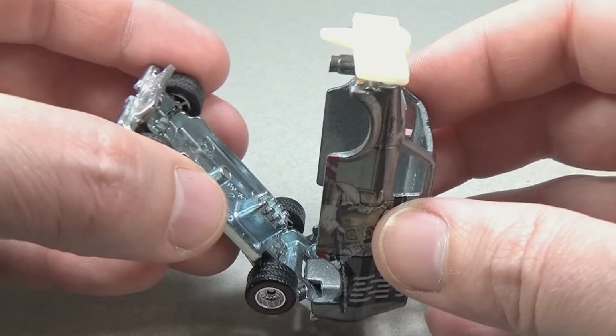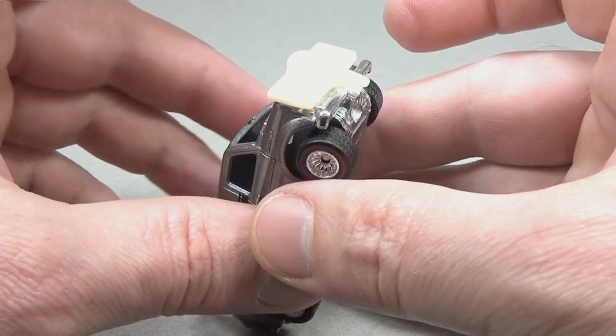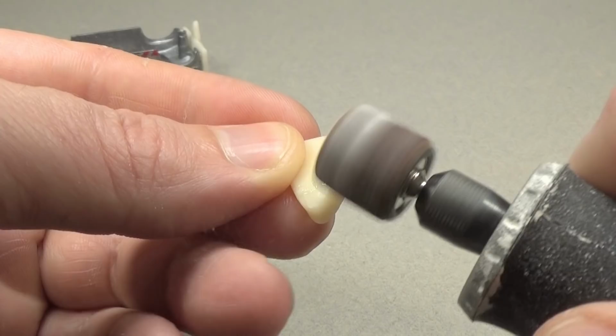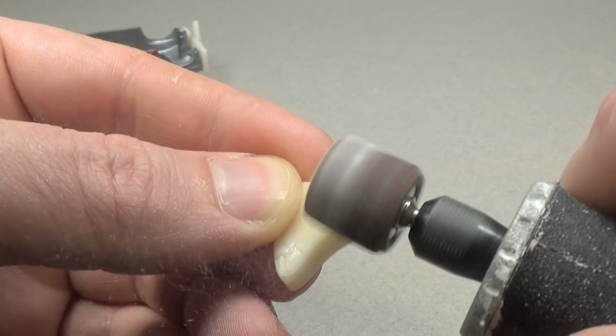I had to do this part off camera as there was little to no chance I would get it straight while looking through the camera screen. For the paws, I used a barrel sander on my Dremel to thin them down and shape them. These barrel sanders make quick work of the resin, so shaping only took a few seconds, but you do have to be careful as you can sand right through things if you're not watching out.